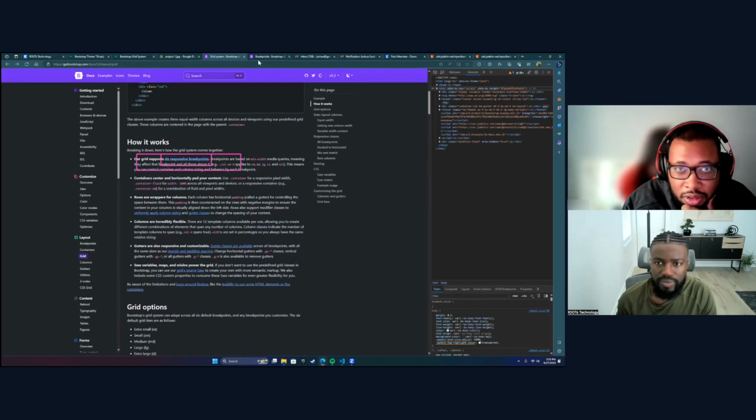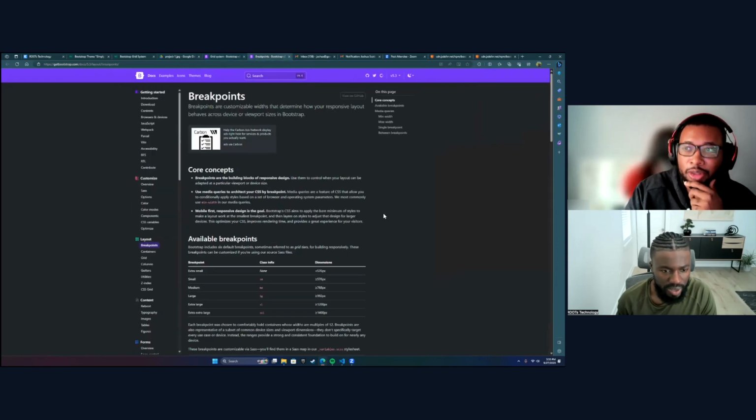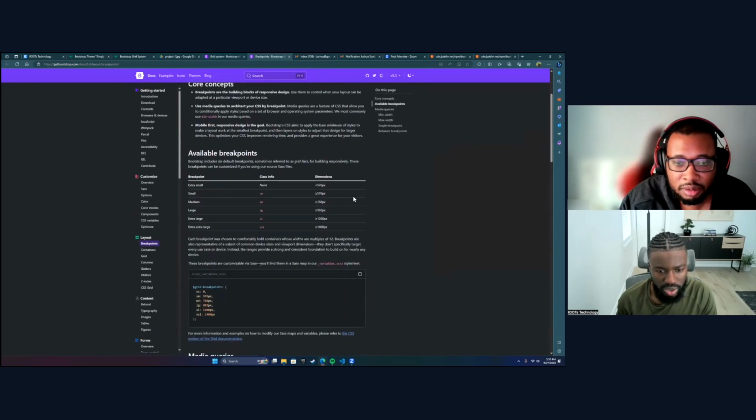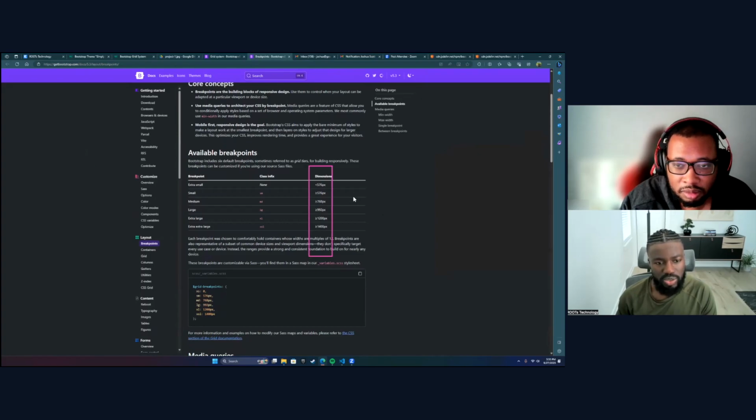Hold on, this Zoom navigation thing is getting in the way. There we go. So this basically talks you through the different dimensions that those things represent. You see SM, MD, etc.